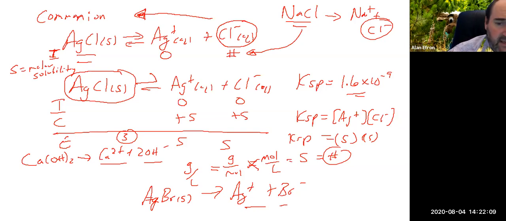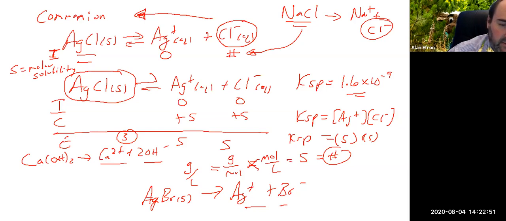Again, if the K value is a large value, that means we mainly would have products at equilibrium versus something that has a smaller KSP value, which means we mainly would have reactants at equilibrium. So the one with the larger KSP value would imply that it would be more soluble than the one with a smaller value for KSP. Again, if they do not break apart into the same number of ions, you actually have to do a calculation like on the screen here and actually calculate what the solubility of each of these is in water and then compare them. But if they do break apart into the same number of ions, you can directly compare them using the KSP value.